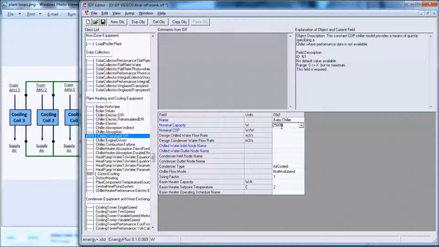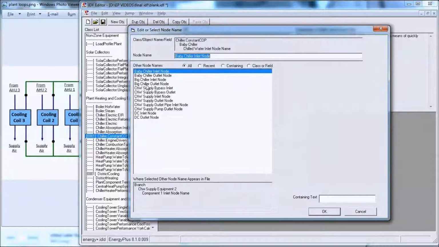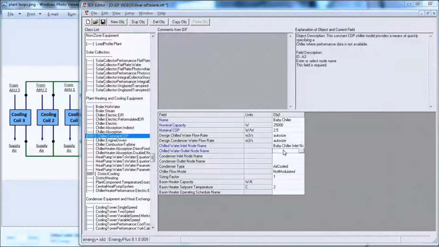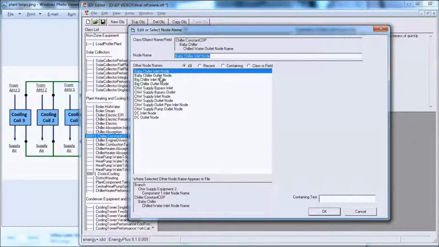The reason for this I'll discuss later. For now, we'll just keep this. We'll make it 2.5. This we can autosize, there is no problem. The chilled water node, this was baby chiller. This will become outlet node.